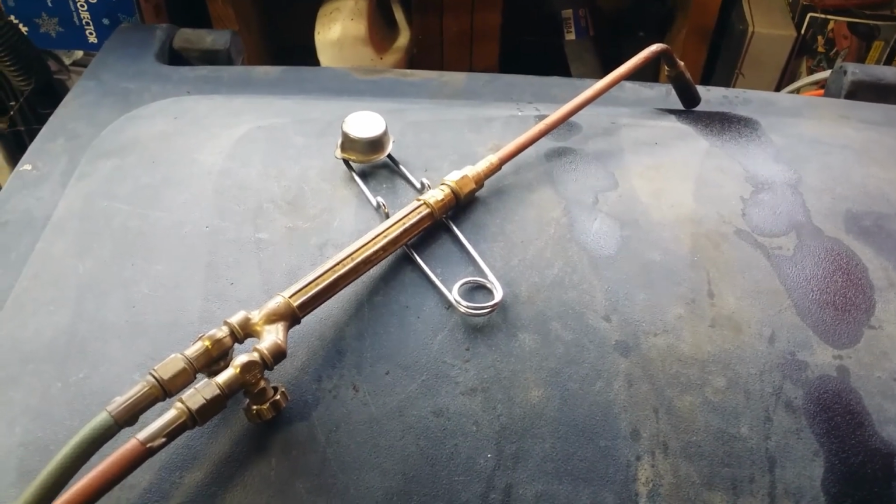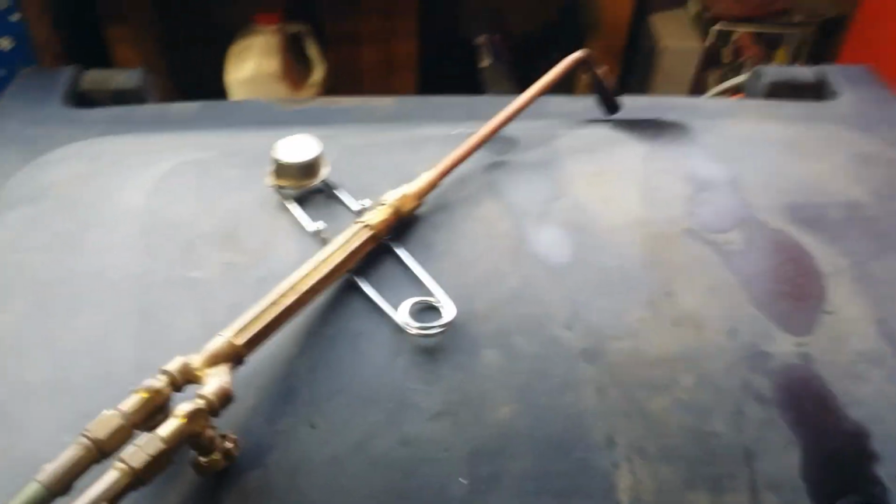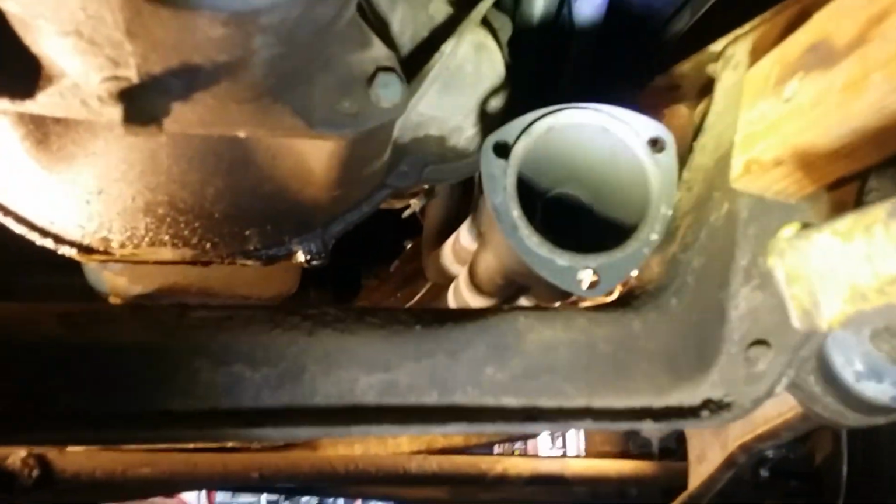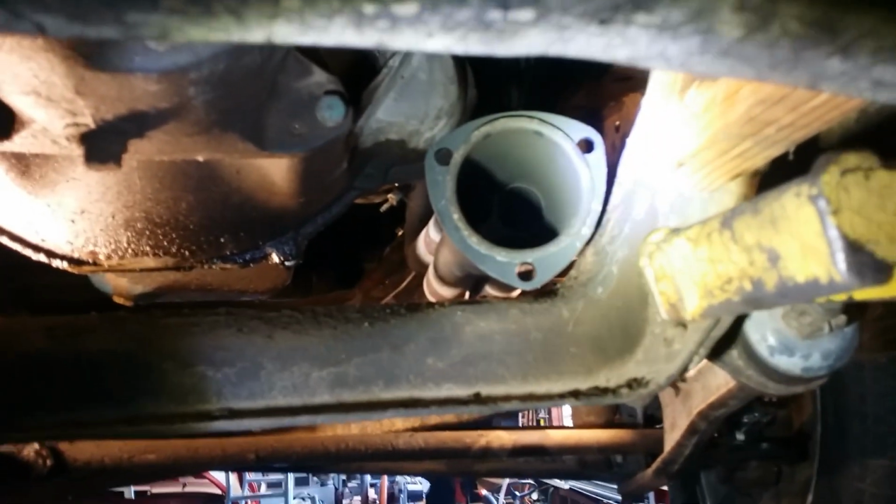Some days it'd be nice to have help. Almost needed two torches to get all four tubes of the header hot enough at the same time to get it moved over. So it was a challenge. It really was. But we got it. We got it in a really good spot. In fact, it's sitting basically where this one's sitting now. So it's real good. We can at least work with that.